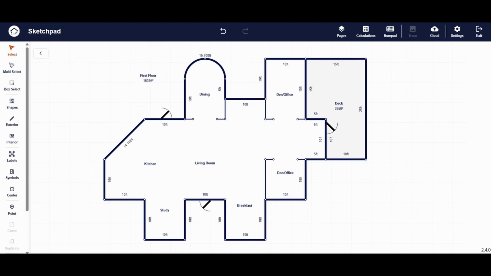You see that I already have a completed sketch here. What I'm going to do for this tutorial is to recreate this entire sketch in real time to show how the Sketchpad tools work. But before we do that, let's go over the various tools you see on the screen.